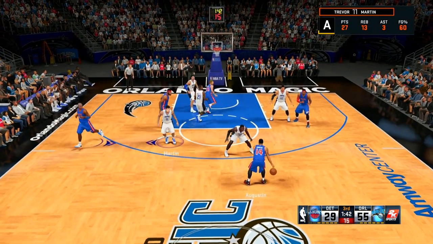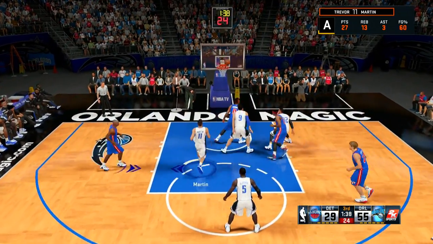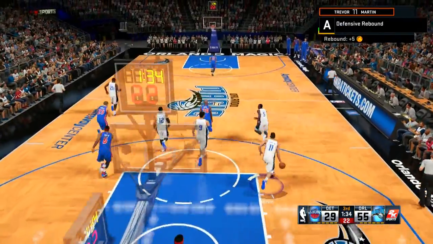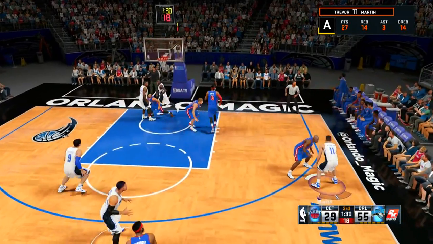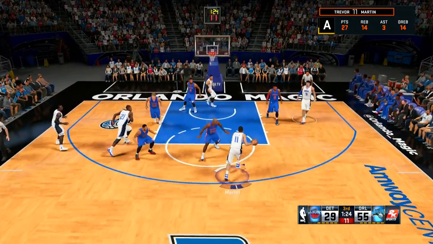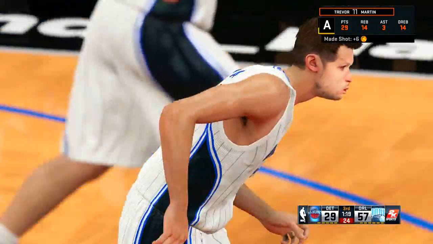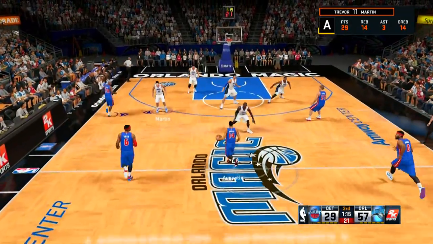Now here is Augustin. Singler outside from deep. Here's Drummond, and the rebound goes to Martin. 14 rebounds. He's got 14 rebounds for him tonight. Wow. Here's Martin. He's got 27. And it's wow. Martin's got 9 points now in just the second half. We are killing it from inside now.